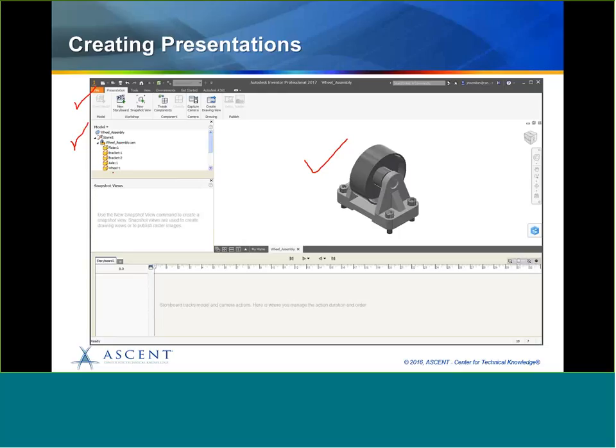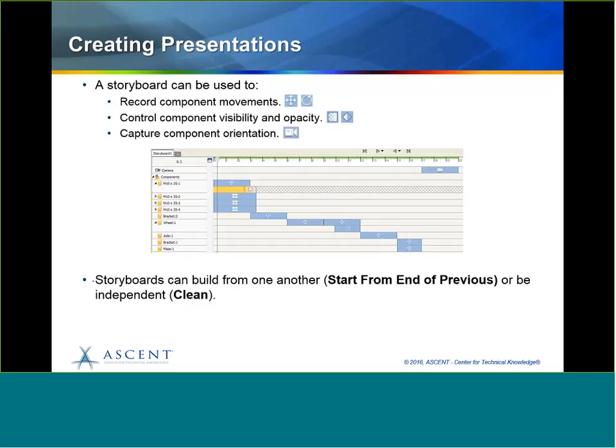The other two components are where we're going to really focus our time today, the snapshot view area. By default, when you create a new presentation file, it's empty, so you can see there are no snapshots created. And at the very bottom is my storyboard. That's the final section at the bottom. It's hard to see much in it now because we haven't created anything, but it is simply a timeline, and it's basically going to be used to create that animation.